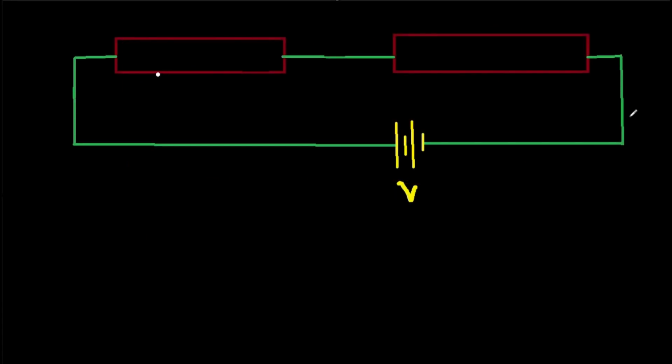Let's suppose I connected two resistors in series. Series means point-to-point connections. Let's suppose one has a resistance of R1 and the other has a resistance of R2. There is a potential difference of V applied to these two resistors combined. That means if 1 coulomb of charge passes from this point to this point, it will do some work, and the same charge going from this point to this point will also do some work. But the total work will be equal to V. So let's say they have V1 and V2. Then we know that V1 plus V2 is equal to V, the total work.